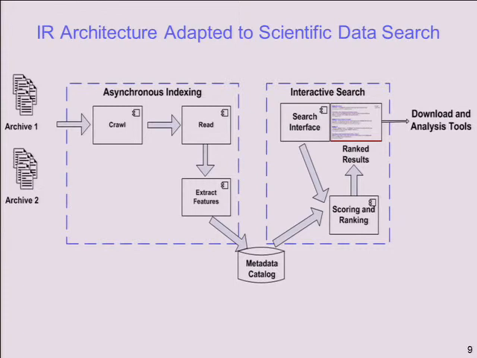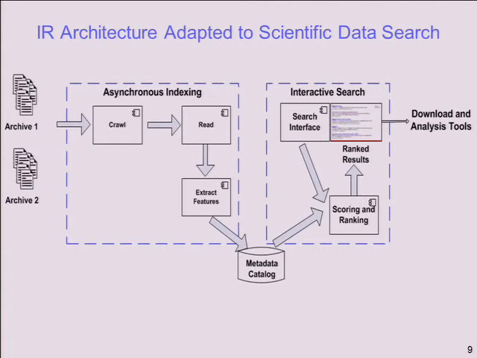This is all done asynchronously and can be done slowly. As things change they eventually show up in the metadata catalogue, and as soon as something shows up it can be searched interactively. The search terms go to a scoring and ranking system that reads the metadata catalogue and decides how close things are to your search terms and produces a result. I've taken exactly the same concept: scientific archives come in asynchronously, I crawl them for data types I understand, read the data once, extract features, stick it in the catalogue, and then there's an interactive search system — with scoring and ranking — from which you can directly download data into analysis tools.